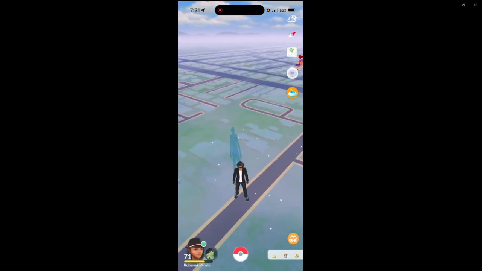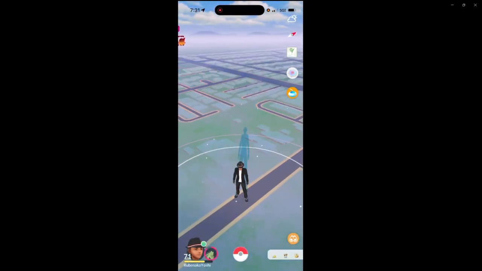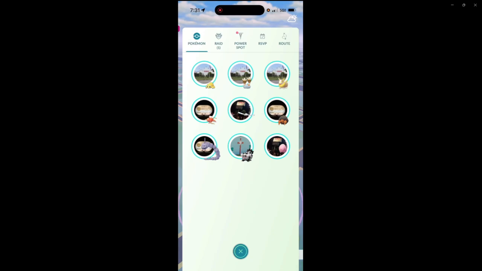And pretty much what I'm going to go ahead and explain to you guys is what the taskbar or the toolbar on the bottom right is, where you can see there are 3 Pokemon right there. So let's go ahead and click it and kind of explain it to you guys.